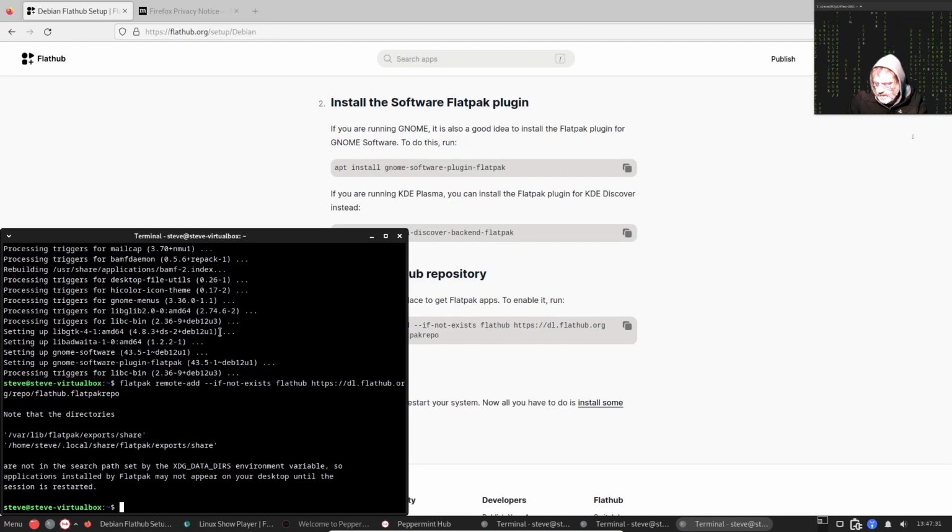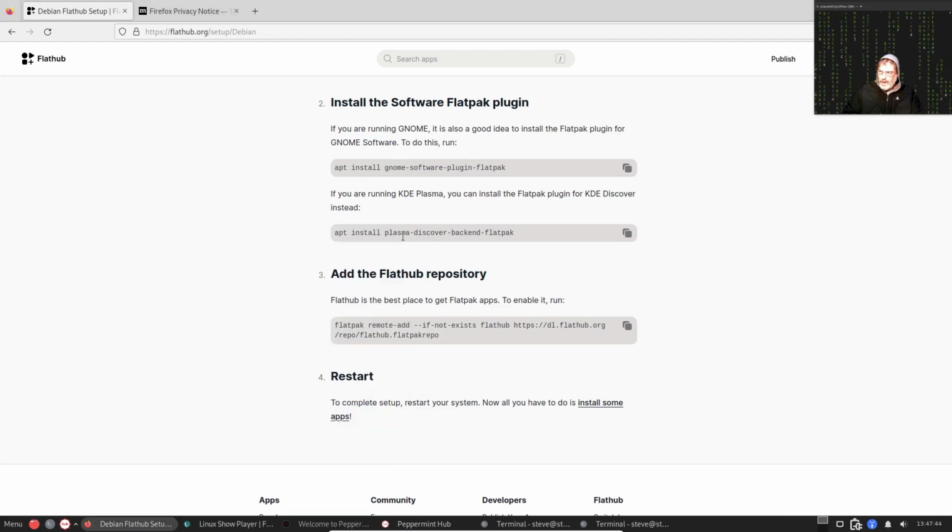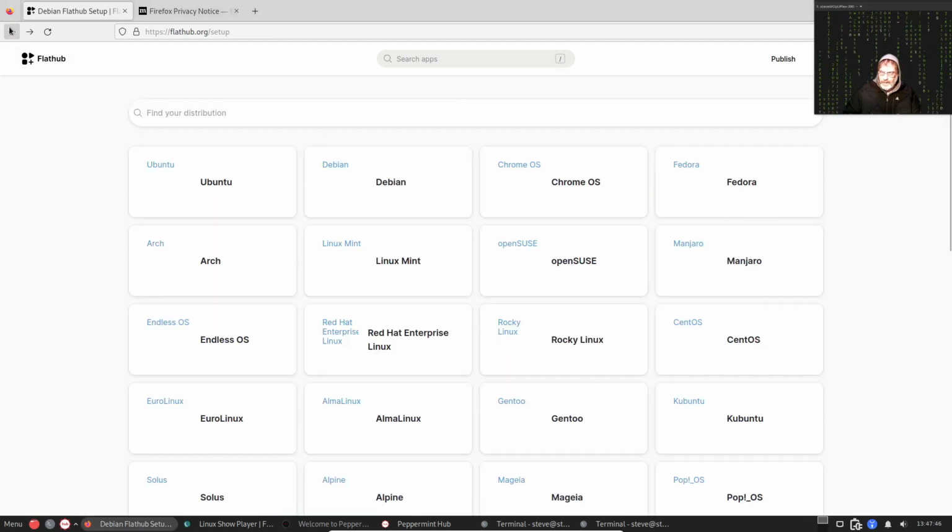And note that the directories var lib Flatpak export share homes are not, and so on. So applications installed by Flatpak may now appear. Okay. Now we'll be able to get it.